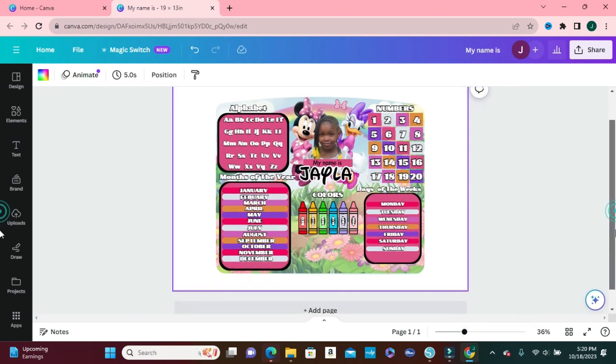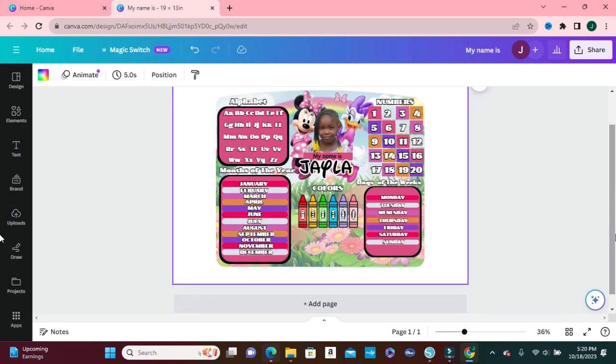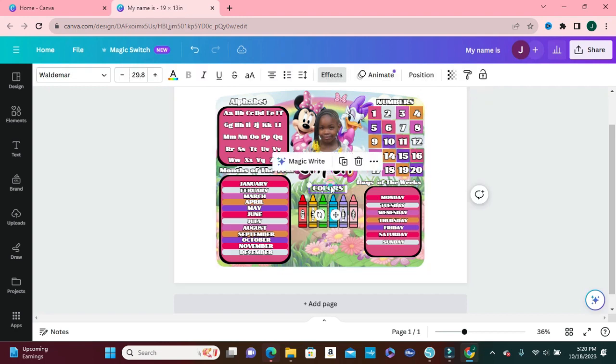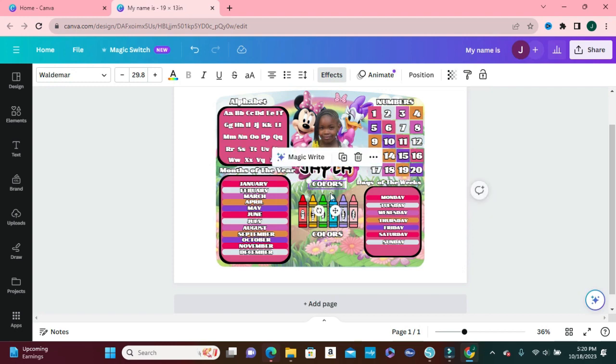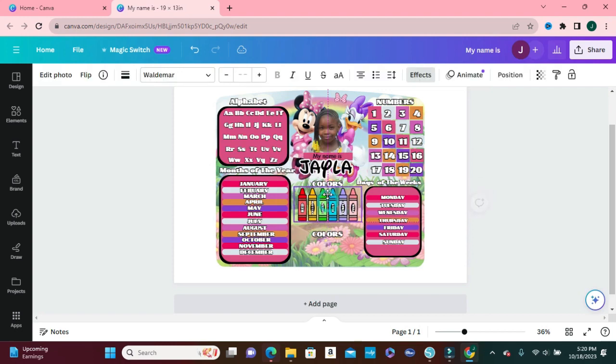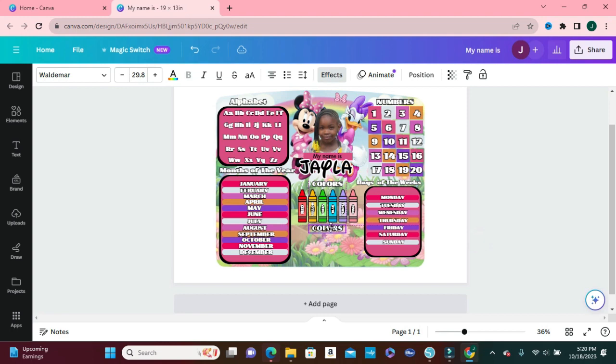So now, last, I am going to add shapes. You don't have to add shapes. You can leave it just like this. But I'm just going to go in and add some shapes just to fill up this space right here. So, of course, I'm going to duplicate the title, bring it right underneath. And I'm just going to move this up some more, bring this up, bring this up. And then I'm going to type shapes.